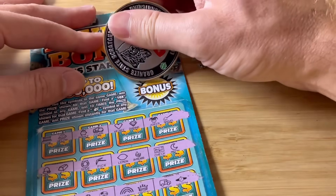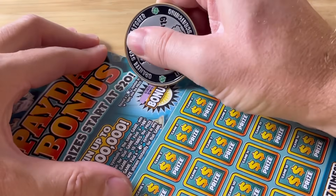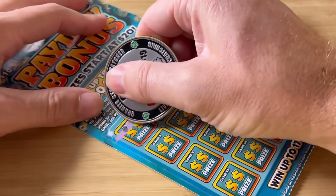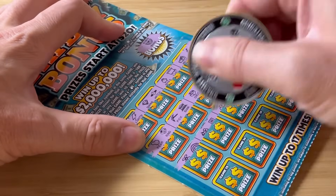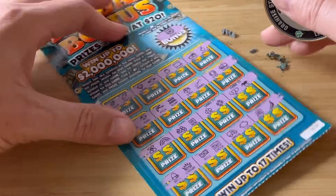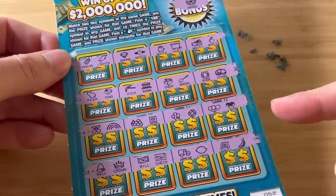The bonus — we need a star. That is a sun, which is kind of a star, but it's not the star we need. Ticket 52: I thought it was a watermelon — it's actually orange, orange. Looking for two like symbols, 10X, or the money bag. It's been a while since I hit on this ticket. This used to be my favorite $10 ticket, but it's fallen out of favor in the GetRichardEye Scratching household. To stay on the good boy list, you need to be a winner. That's not a winner.